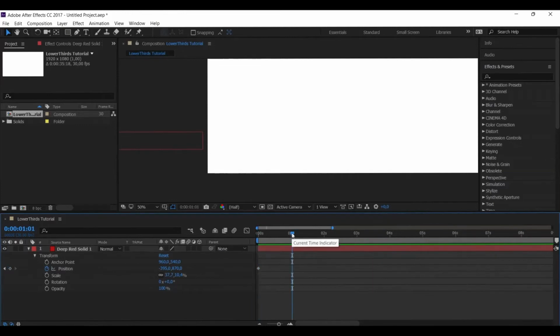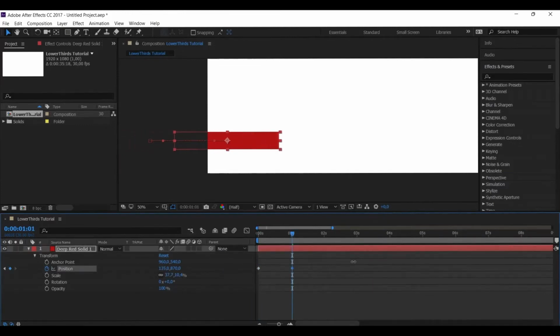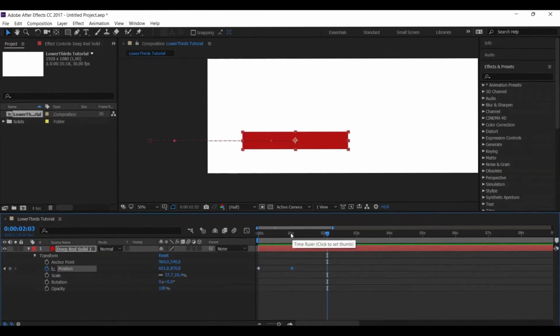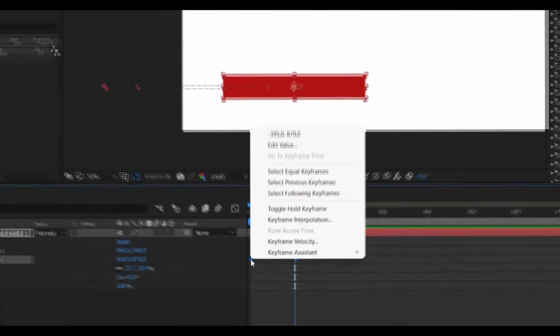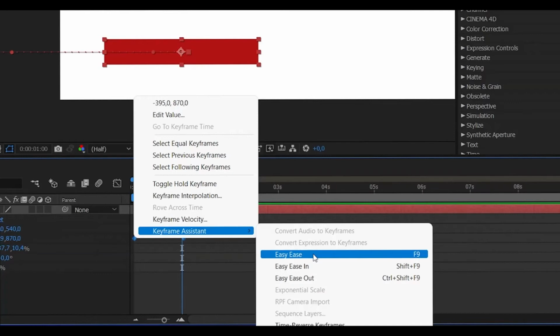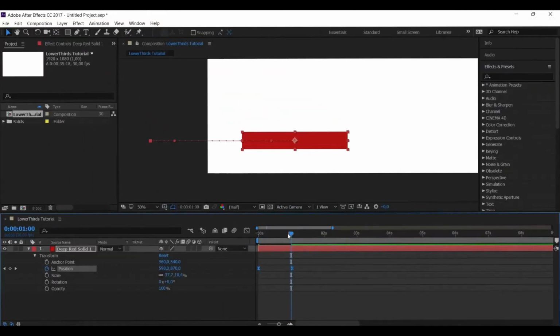So now we will select the 1 second option. It's a good timing. You can select it and just drag the rectangle to the frame. Okay, as you can see, since we have already pressed the position keyframe, now it creates the movement. Okay, so for now, since we want to increase the flow in this movement, we will select both keyframes, then press right button, keyframe assistant, and then easy ease.